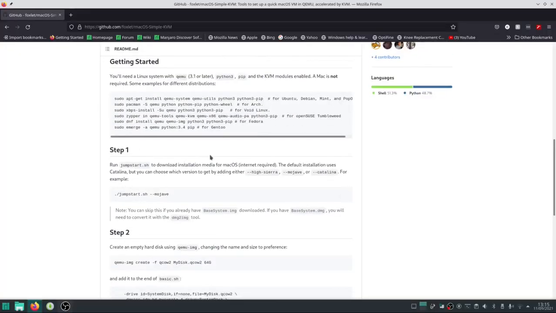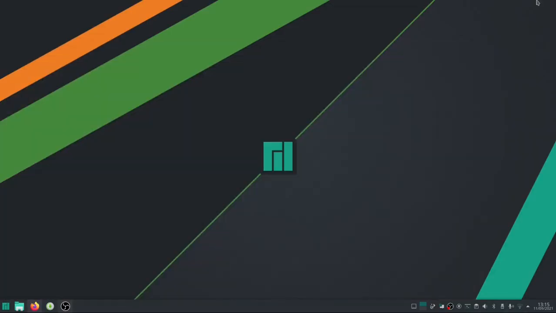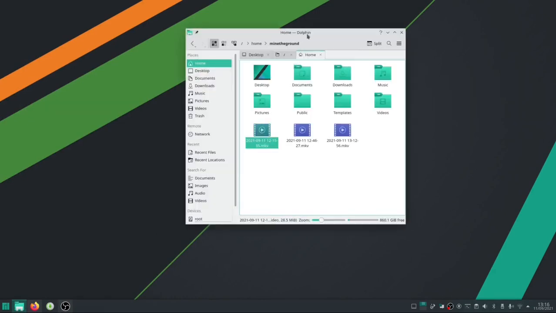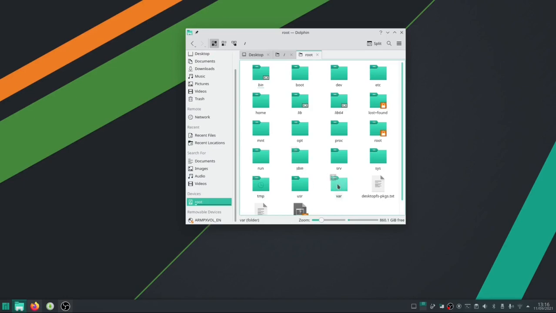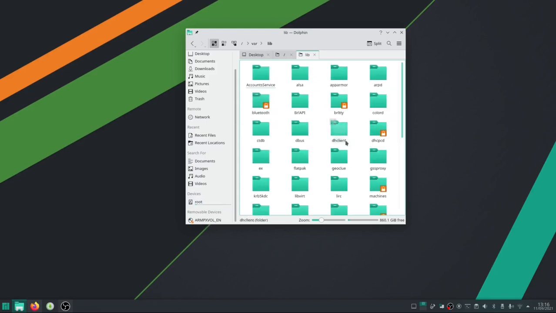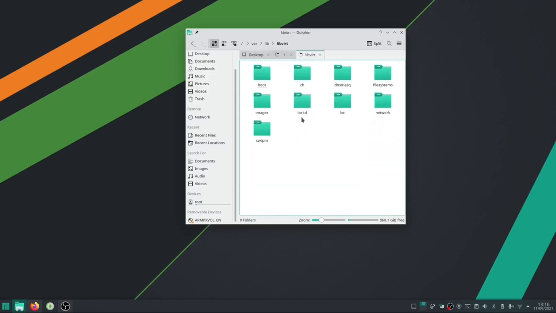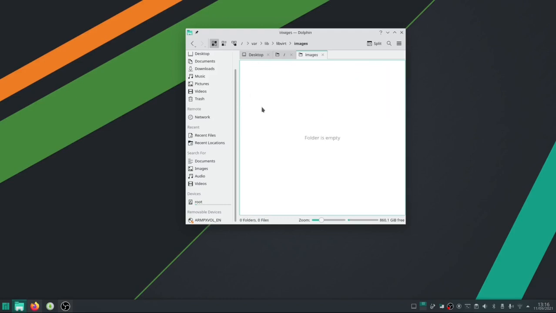So first we need to copy this, which will make things a bit easier. So first we go into our Explorer, and then we go to root, var, and then lib. Libvirt, and then images.